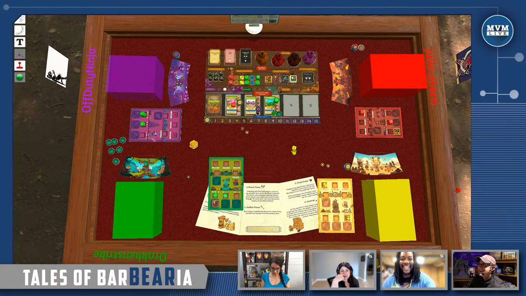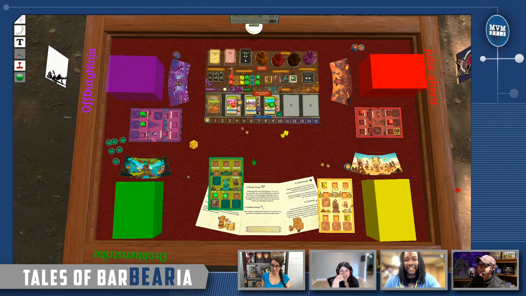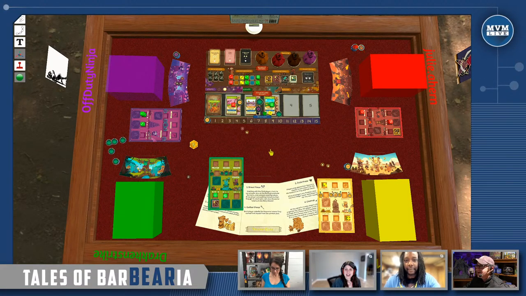All right. So now we resolve them. I will take, what else do I got? I'm going to take two honey. I'll leave you with the stone if you want. I don't want to take the stone.